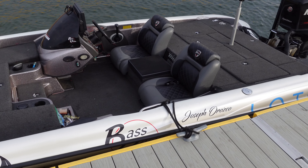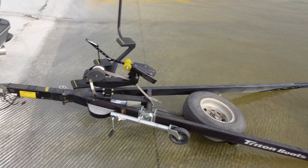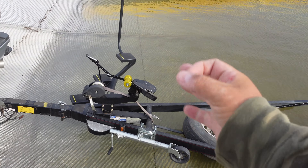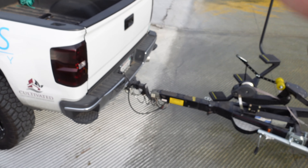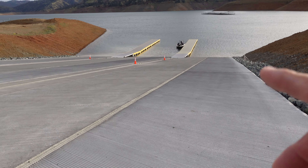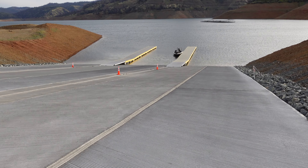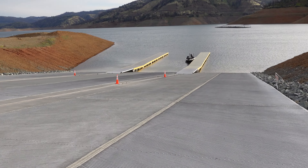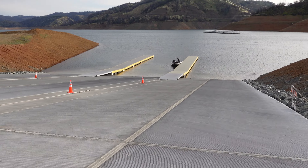Let's start the motor. Easy peasy. And then when I'm ready to load the boat, I literally just drive it on and it clicks and holds the boat in place. I can hop on, get on my trick steps, drop down, jump in the truck, tow the boat off. The new ramp here at Loafer Creek is awesome — six lanes, two full docks, plenty of access. And on top of that, the spillway just opened, so this place is looking really good right now if you want to get out and fish.